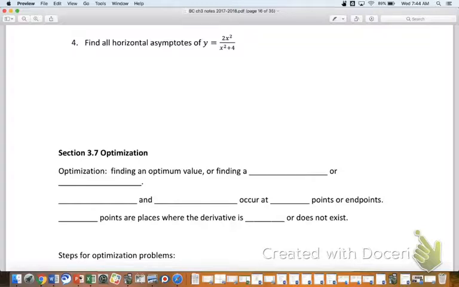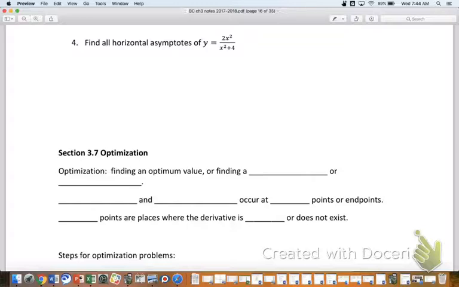So if you're going to check where all the horizontal asymptotes are, they're defined by the extreme right end or the extreme left end of the graph, right? When we say extreme ends, we're talking about the limit as x approaches what? Infinity or negative infinity, right? Sometimes you can have different behavior on the right and left. Sometimes it's the same behavior, right?